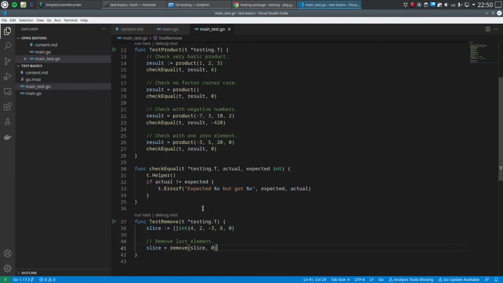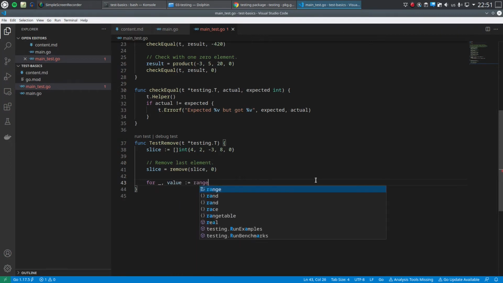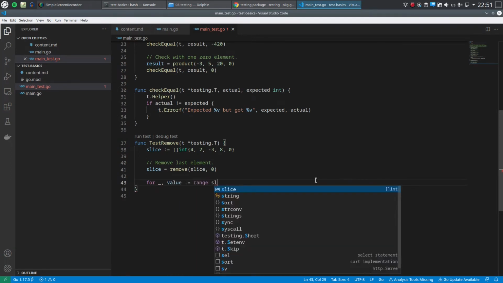So how can we easily do that? Well, first let's write a very naive implementation. We're just going to iterate the slice using the range expression.